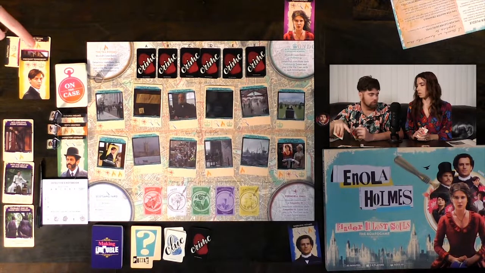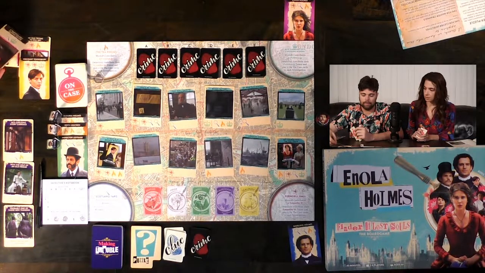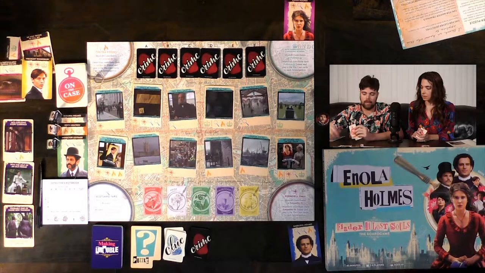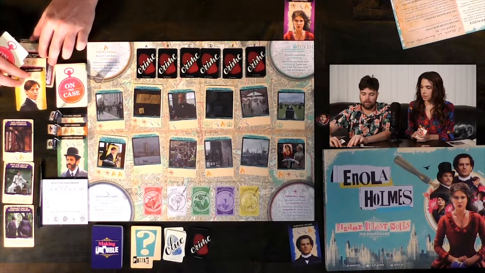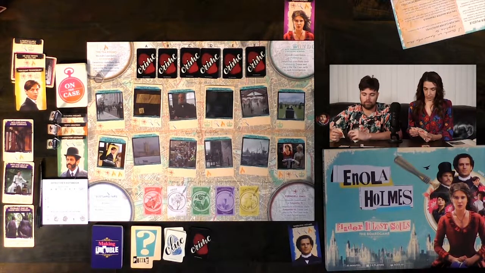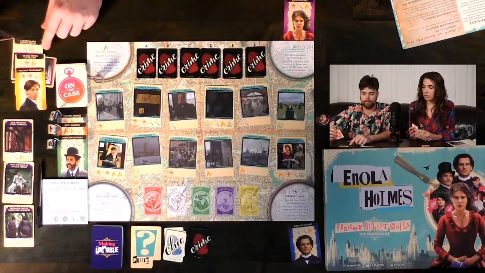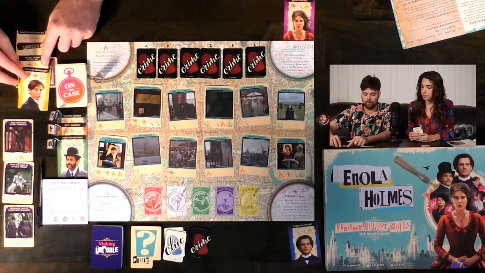Oh, I don't need to play up to 3 then? I need to play up to 3 just to try and solve the original case. Okay. So I can play this one here. This is going to be a magnifying glass and another crown. And I guess one of any. Okay. And you don't have to declare what it is yet. So, wow. Okay, that's what I've got then.